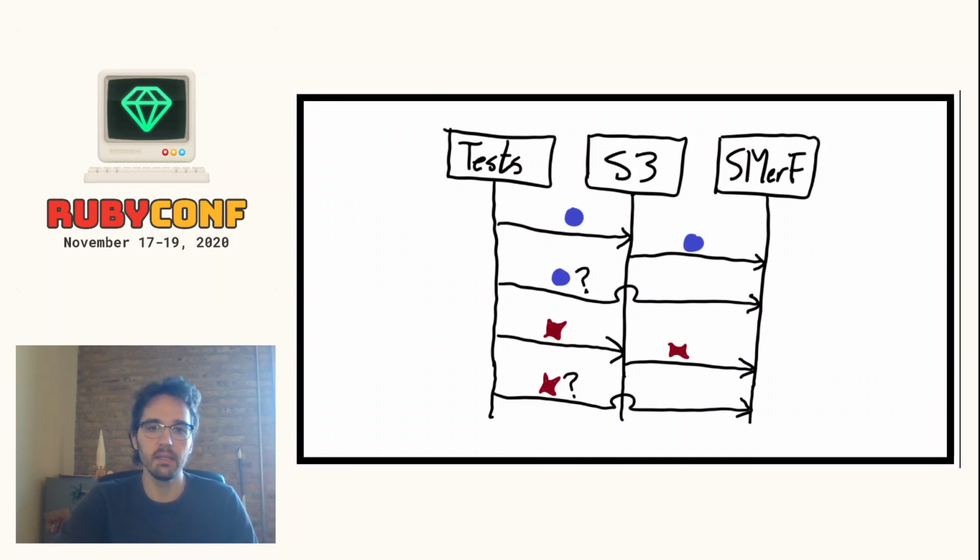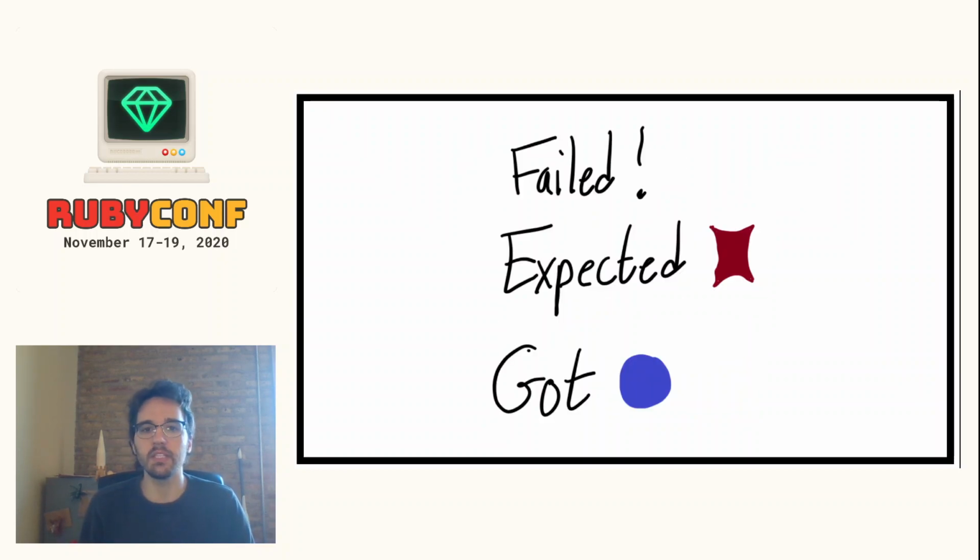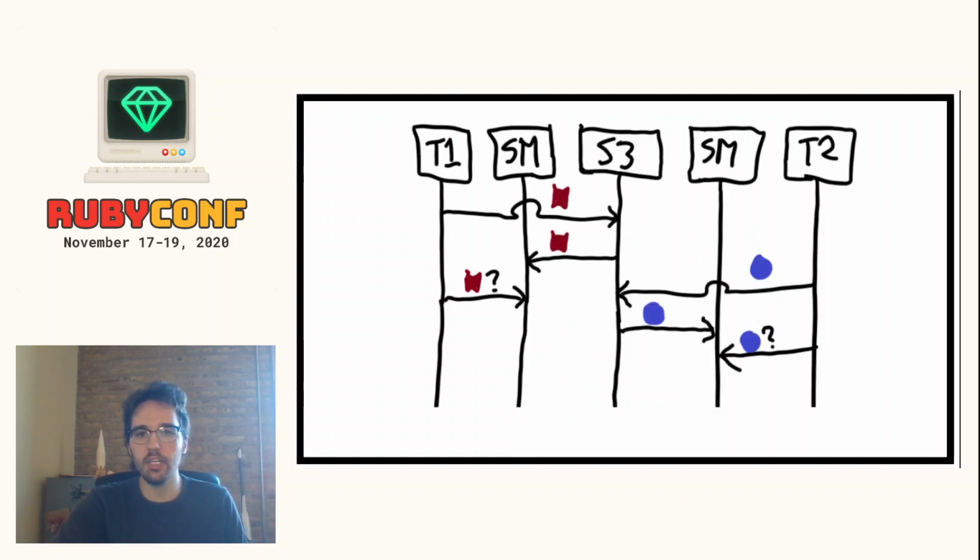Here's the bug. We started to see failures. This happened kind of sporadically, but especially once we started actively developing on Smurf. We started to see failures that were associated with we expected the step 2 results, but got the step 1 results. So what happened? Well, imagine that 2 runs of the tests are running at the same time.